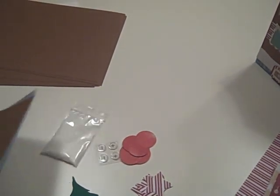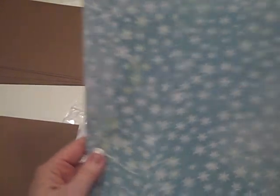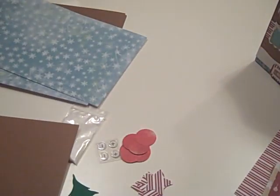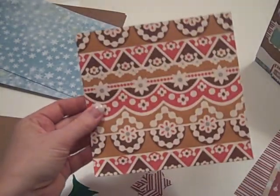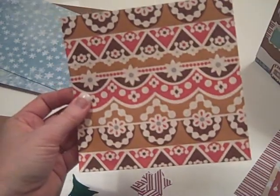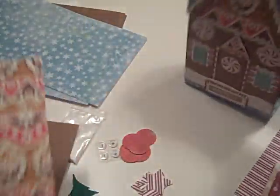It has this Bow Bunny snowy snowflake kind of print — there are two 6-by-12 pieces in there in order to do your cover. It also has a 6-by-6 of this Ann Griffin gingerbread paper — this is the coolest paper — to do the top of your gingerbread house.